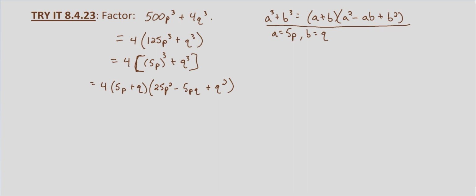I will leave the check to you, but the setup would be the same as it has been on the previous problems. We'd just multiply the trinomial by the binomial first, and then after you do that, distribute the 4 to verify that our solution checks.